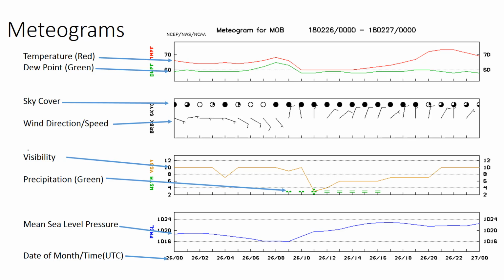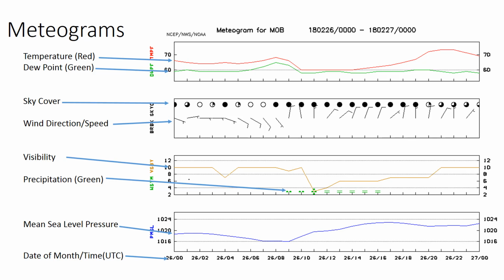The next thing that we look at is sky cover, wind direction, and wind speed. And these work exactly the same as the station model on any weather map. So if you were comfortable with Investigation 2A and you feel good with the station model, this is just that. There's no real big difference.